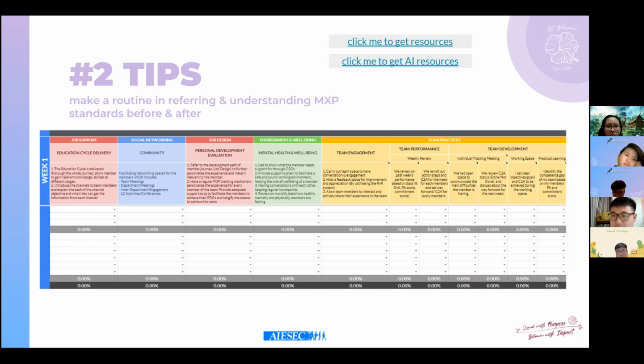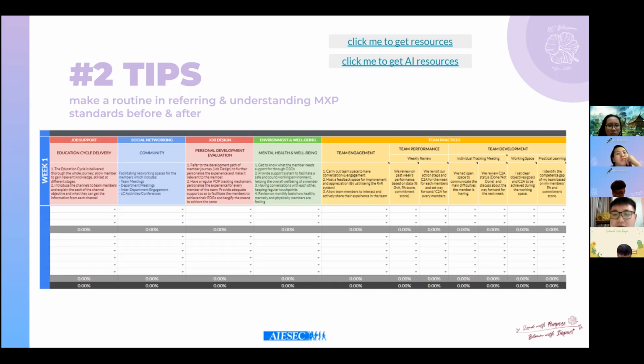Because for now, they are still new, right? Your directors were just onboarded 1 or 2 months ago, and they might not be able to think about what kind of session or team meeting to run, or how to carry out team meetings. So all of the answers, all of the guidelines, are here already. They just need to refer to them.